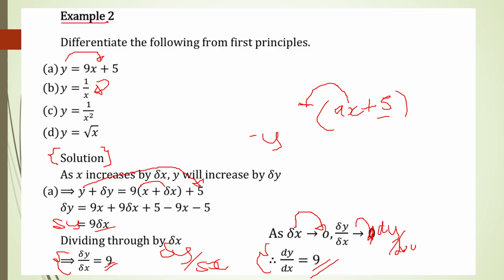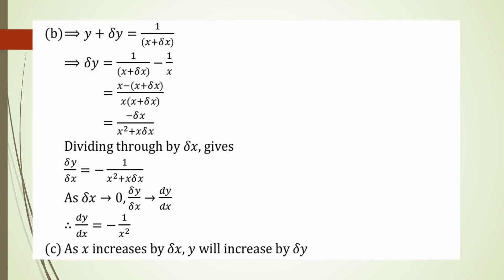Now let's look at the solution required for these fractions, if we are differentiating from first principles. Looking at the solution for part B, we are also going to add delta or small changes to the given parameters. So y is going to be plus small change in y. Also x is going to be plus small change in x. The next thing here is to make delta y the subject, and you have to do that by bringing y this side, so it's going to be minus y. But remember that your y is the same as 1 over x. That's why you are seeing this second step here.